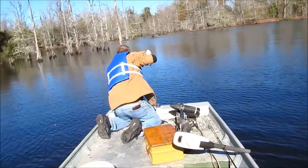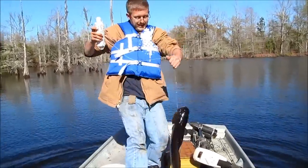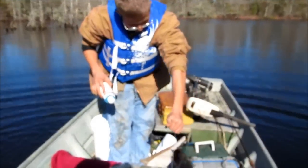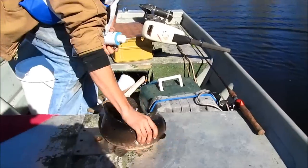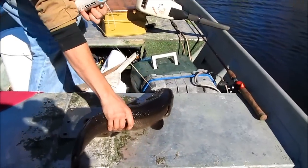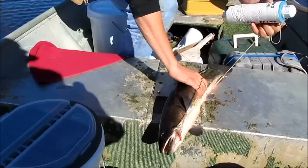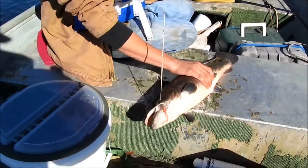What do you got? A bigger one. Bigger one? Golly. That's a cat, ain't it? No, that's not a cat. Look at this. Look at the circle hook, right where it's supposed to be, in the corner of the mouth. That's what those hooks are designed for. See, it stopped the fish from swallowing it and went right in the corner of the mouth.